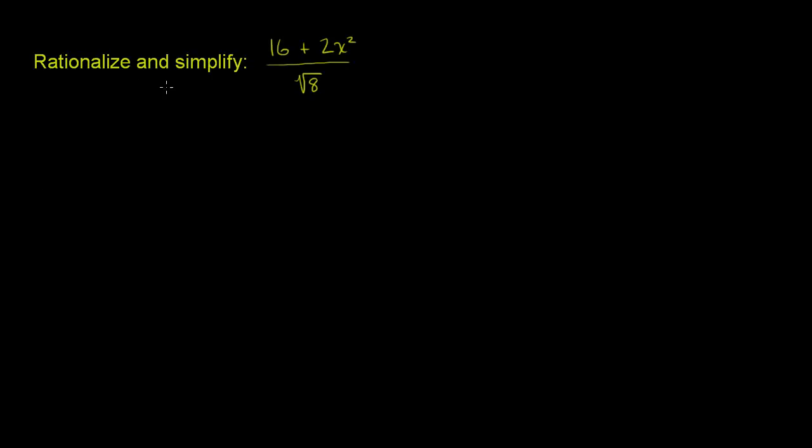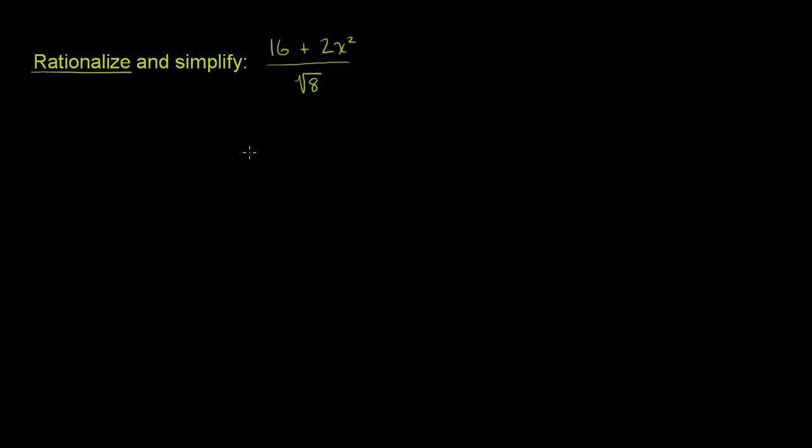We're asked to rationalize and simplify this expression right over here. And like many problems, there's multiple ways to do this. We could simplify a little bit, then rationalize, and then simplify a little bit more. Or we could just rationalize and simplify. And just to make sure that you know what they're even talking about, rationalize is just a fancy way of saying we don't want to see any square roots of numbers in the denominator. That's all it says. So try to get these things outside of the denominator.